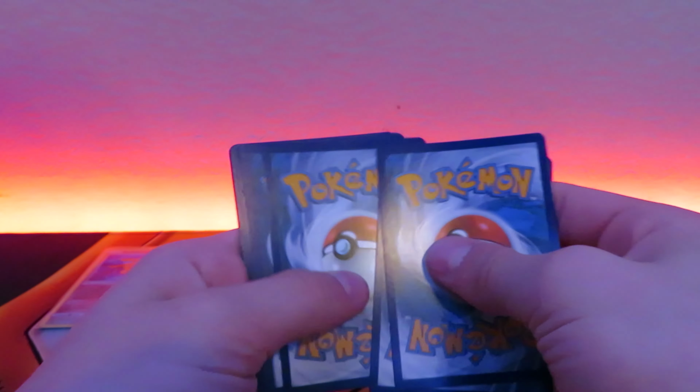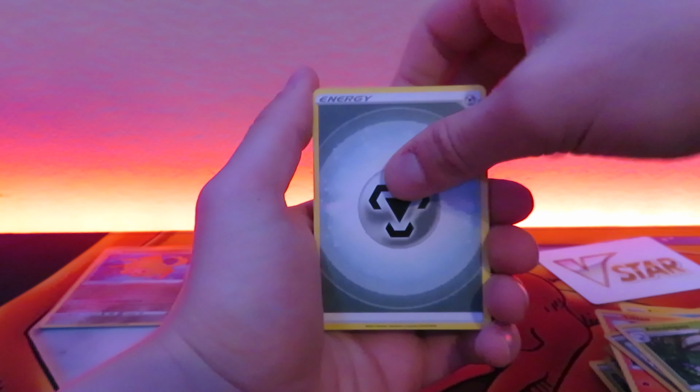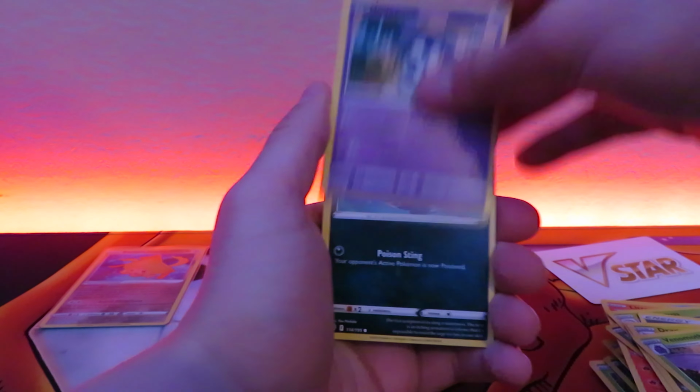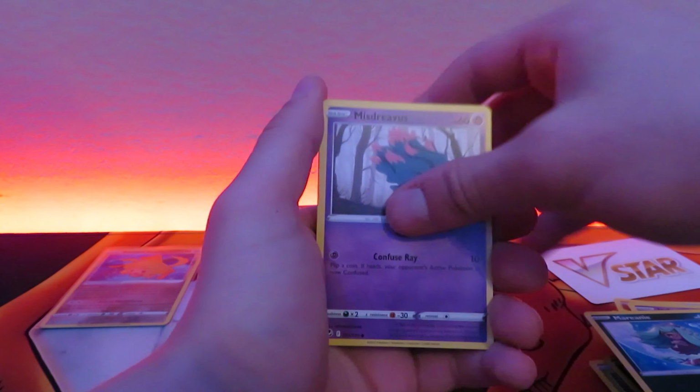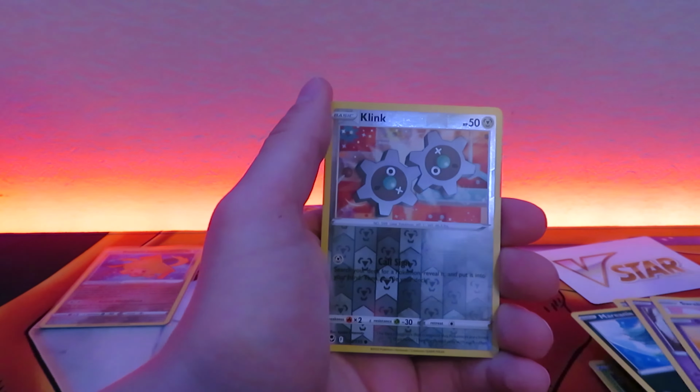Alright, from the back to the front. Starting with a Metal Energy, Torkoal, Dragonair, Venomoth, Indeedee, Marill, Mischievous, Swablu, Swirlix, Clink, and an Ariados holo.